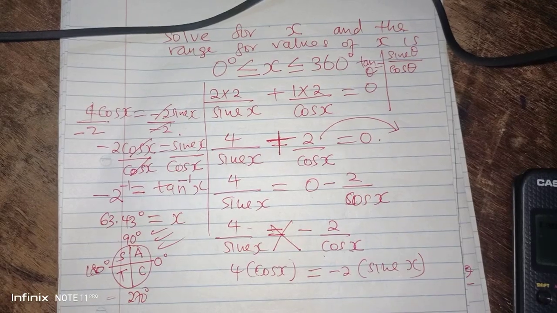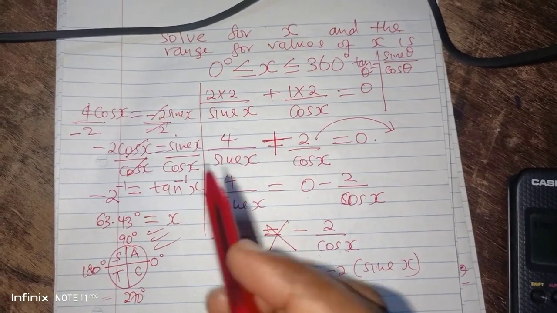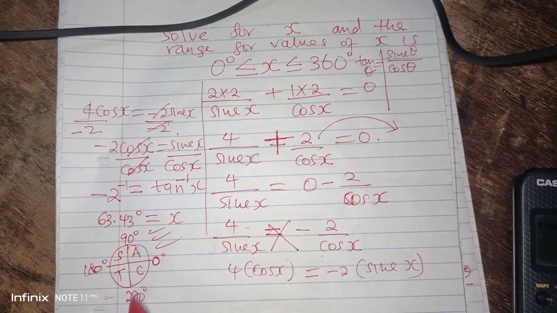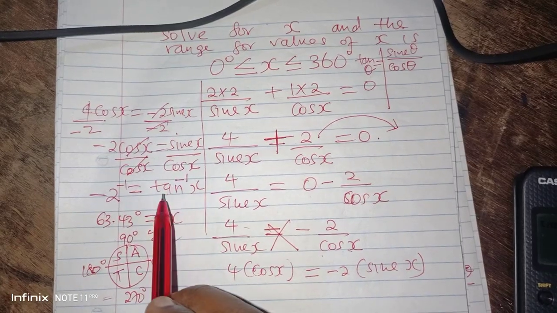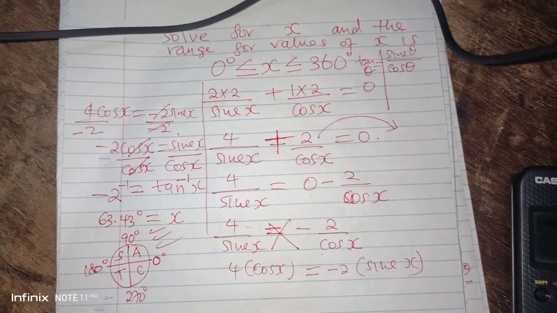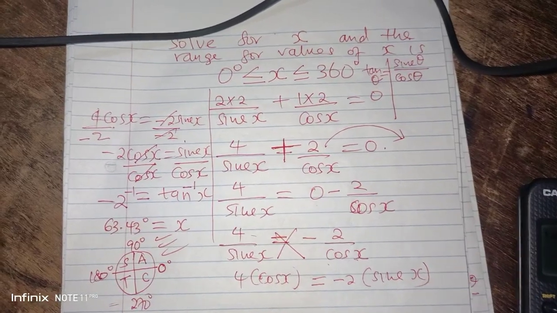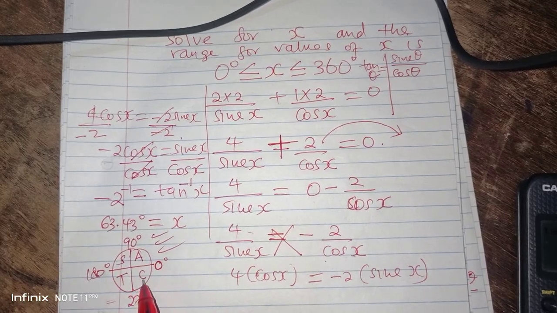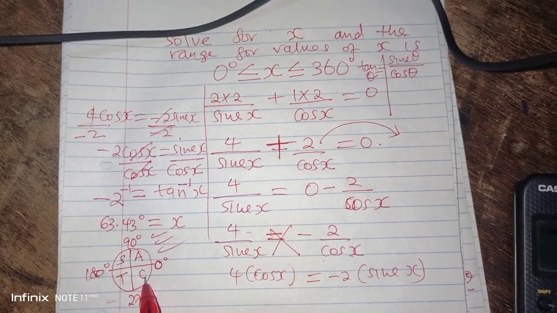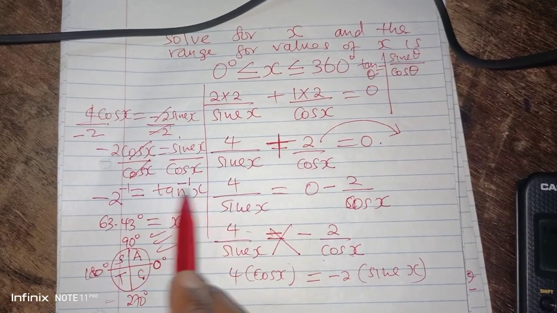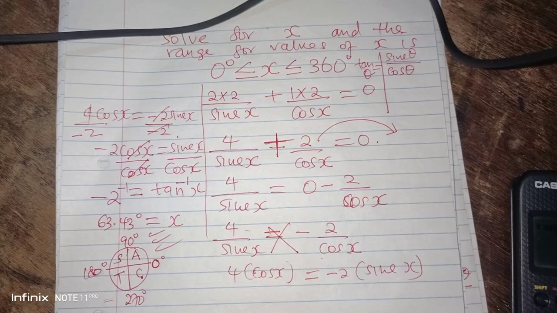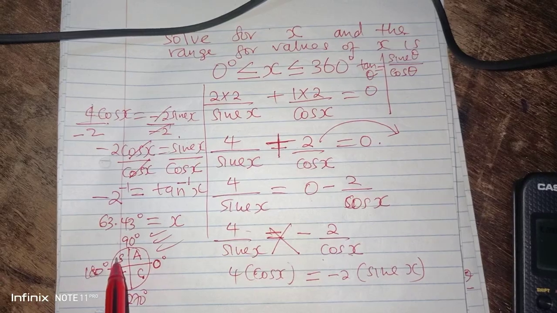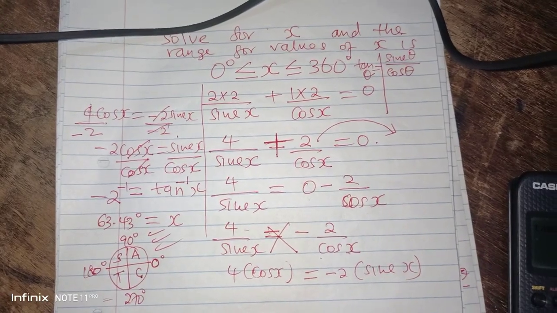So that means the first value x can be found between 0 and 90. And for information, by the way, it is giving us a negative. So that means we are supposed to get values in the second quadrant and the third quadrant, because the tan of that answer is a negative value. So it means then we are supposed to get the answer in the second quadrant and the last quadrant. So let me try and see.